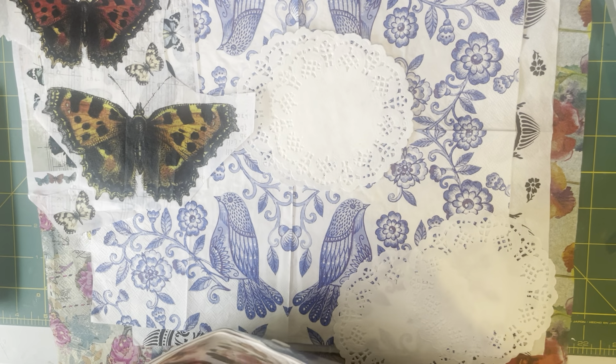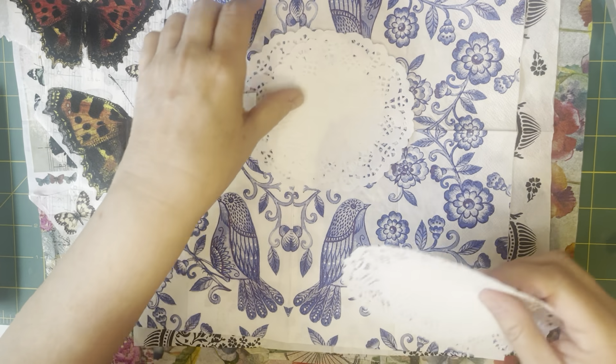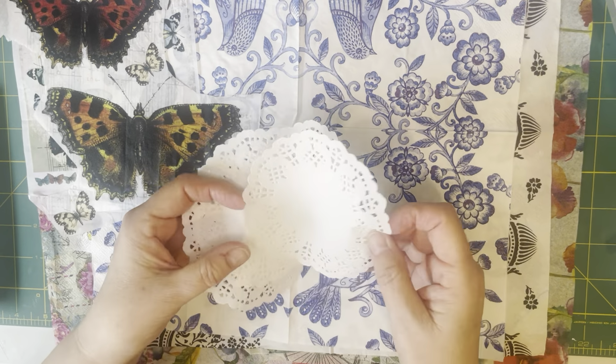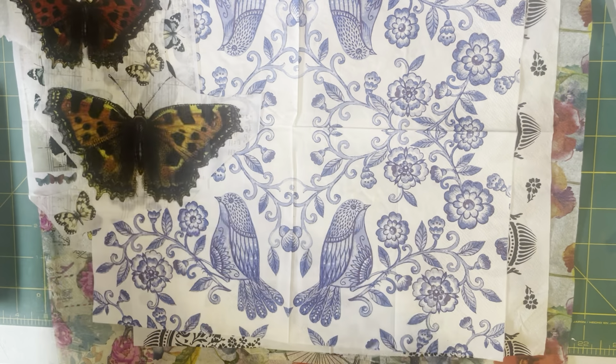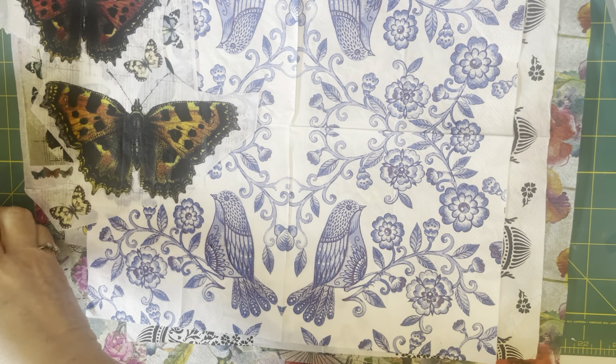Having some fun and playing, and well, that's what craft's all about, isn't it? It's good for my mental health. I know that it might be good for some other people's mental health, but I find it's my way of being free in the world, and it's good.